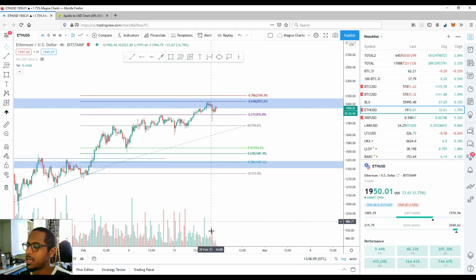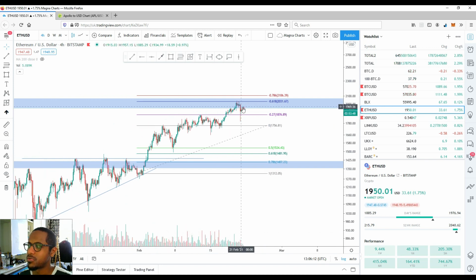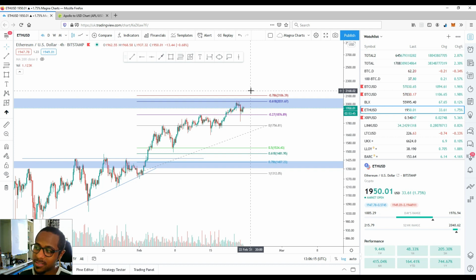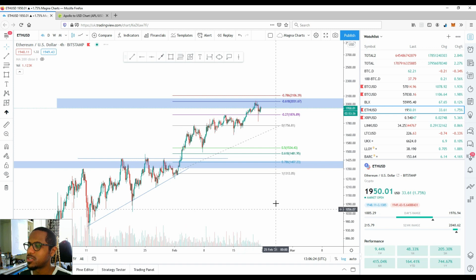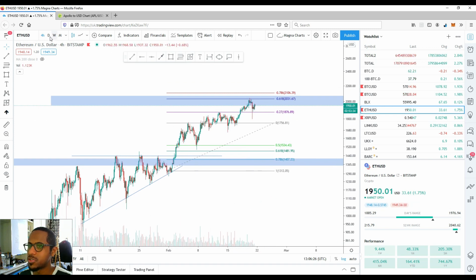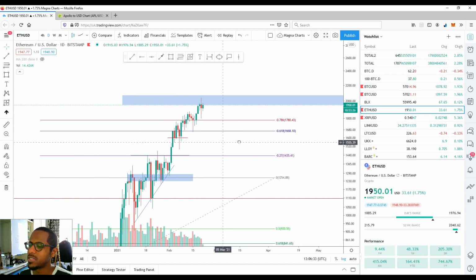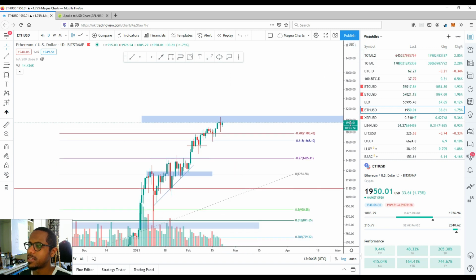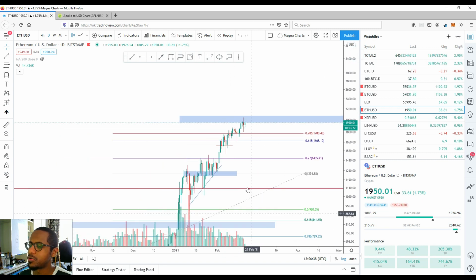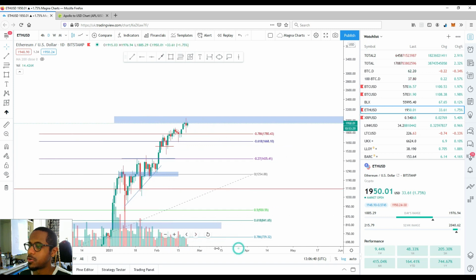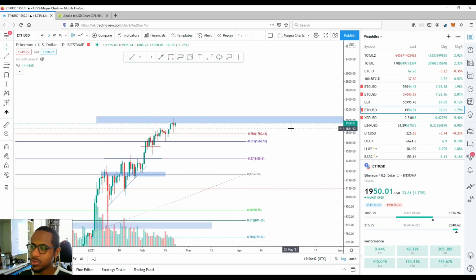in between these two points. I do think it's going to smash through 2000 properly and enter price discovery, because it is lagging behind Bitcoin. And perhaps when Bitcoin corrects, that's when Ethereum will blast forward, because there is a lot of interest in Ethereum. A lot of institutions are starting to aim towards Ethereum for the next moonshot. So Ethereum is yet to really explode to the upside. I think this will happen before the correction in March or the end of this month. So there's still some time left for Ethereum.